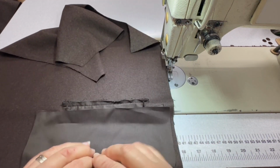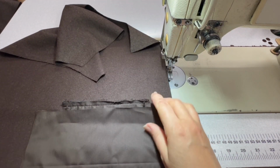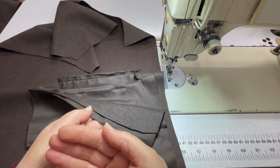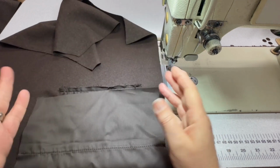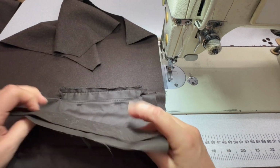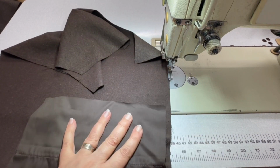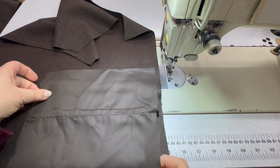Okay, an alternative way of doing it is rather than laying the wool on top of the lining fabric, you could attach it to the top if you want to. So there's no one way of doing this. So all I'm going to do is move it up so that I know that it's covering the pocket opening, which is also known as the pocket mouth.